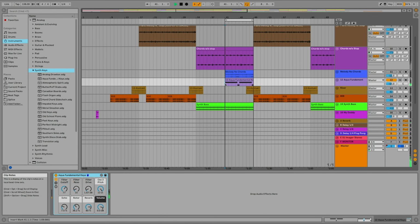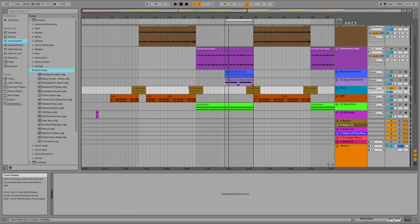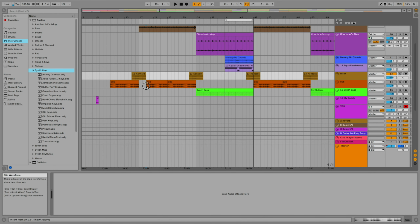Alright, next sound. Nothing too complicated, just two keys pretty much. Two keys and some reverb. Alright, the next sound is a riser. I use the riser plugin on Native Instruments, and it just sounds like this. The next sound, good old 808.